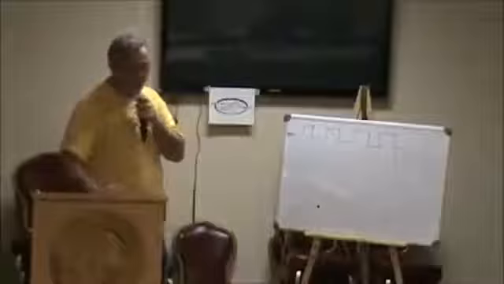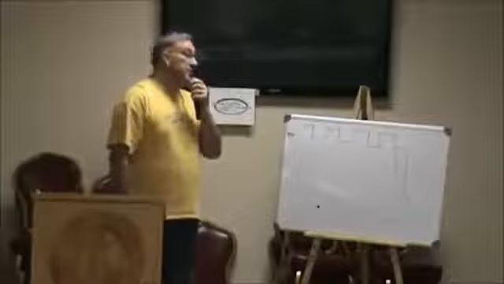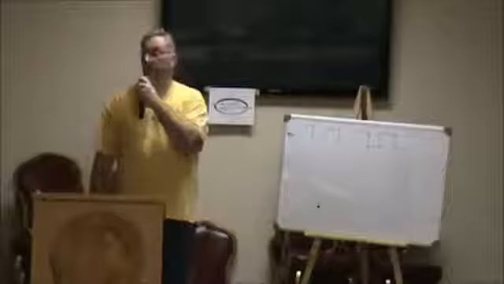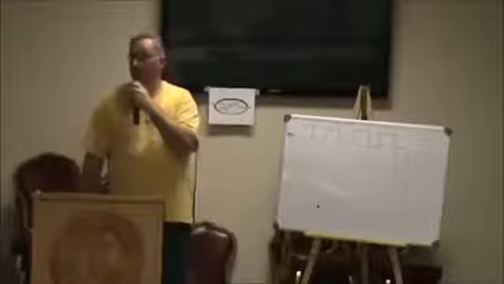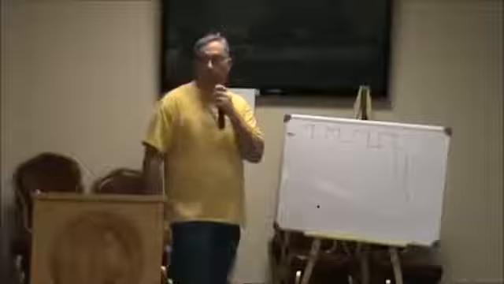Now, back to the square wave. Positive potential. We're on the positive side of 0 volts. All of Stan's work was on the positive side of 0 volts. Any of the paperwork you read, it's always positive potential, correct? Every time you look at Stan's stuff, he talks about positive waveforms, but he never uses the word. He always calls them unipulses. Unipolar pulse train. Unipolar meaning above the 0 mark. Not AC/DC.